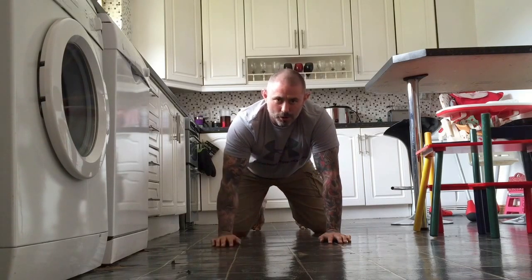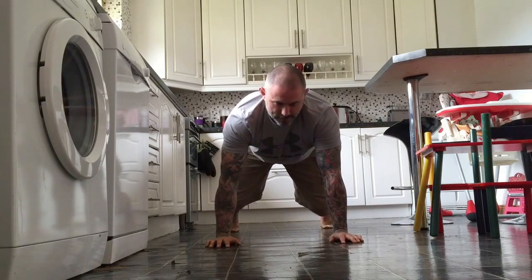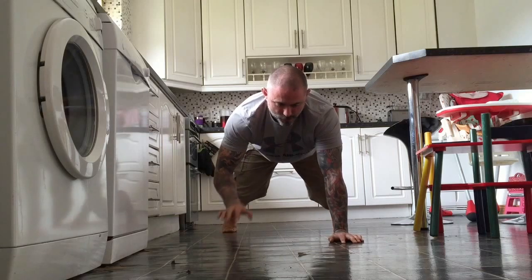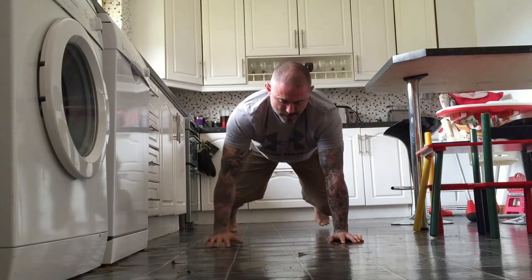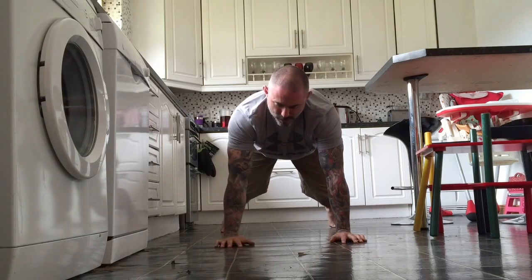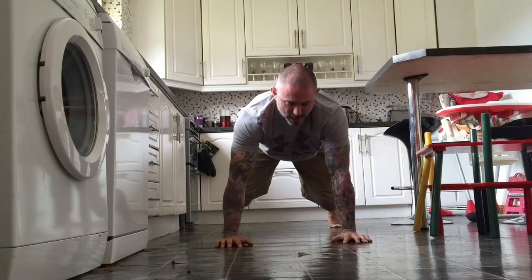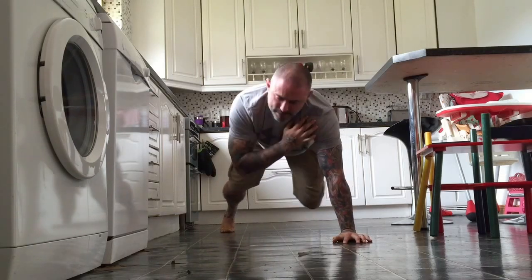What we want to do is almost like a bird dog position. We're in a 4-point position so our knees are off the ground, and we're going to lift one arm and one leg — touch the elbow to the opposite shoulder and back down. Lift the leg and arm up at the same time, touch the shoulder, back down. With this you've got to really squeeze your core tight, stay in contact with the ground on two points, and really fight to stop any rotational movement.